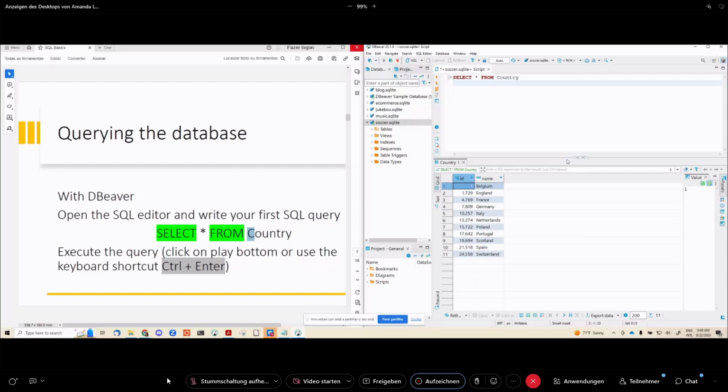Carla, just a short question. So you are at the soccer database, right? Because my table doesn't appear with the names. Can you see in your file the option tables below? Do you have this option here to expand the tables?